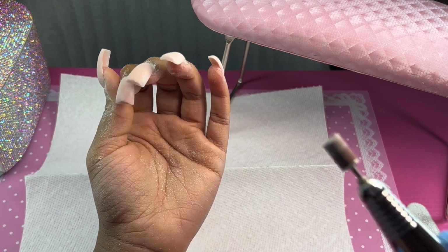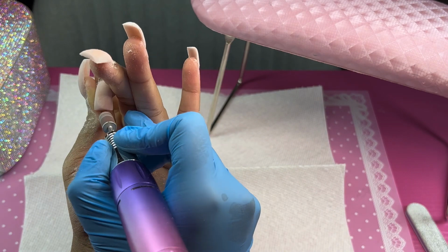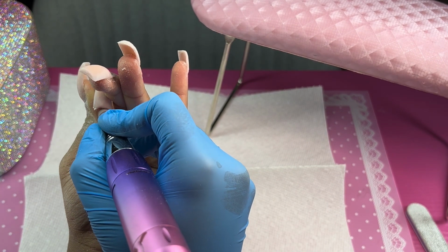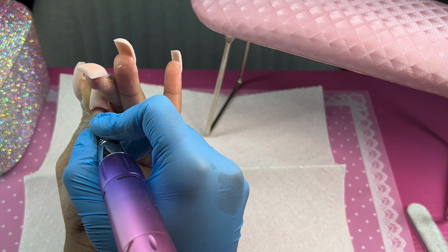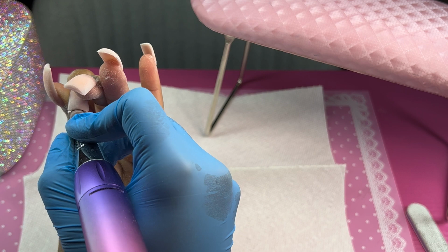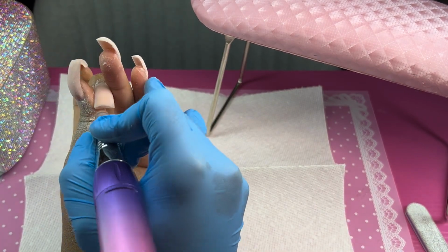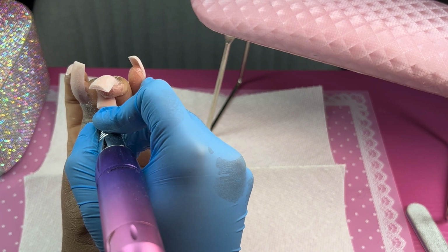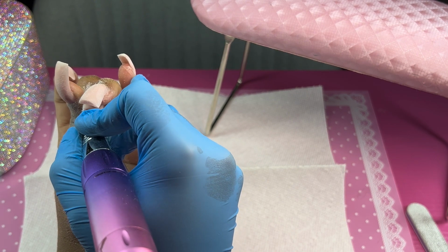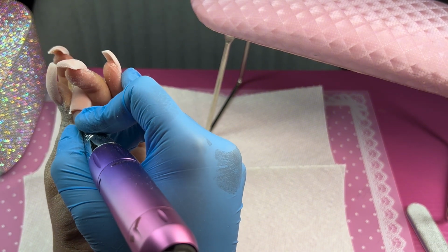Alright you guys, so after shaping the nails, I'm gonna go in with my e-file under my nails to basically debulk that free edge, because you do not want that free edge thick, girl. It's not cute. Don't have it thick. So if you feel like your free edge is a little too thick, girl, go in with that e-file and shave under those nails, please. It will definitely be a cleaner look, a crisp look, and you want that.